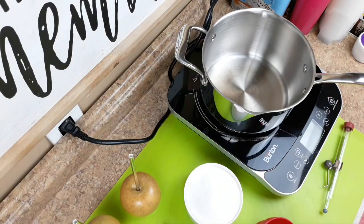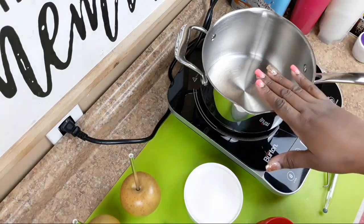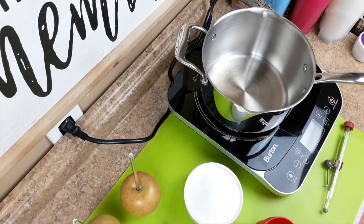So we're gonna get started with this recipe. The recipe I'm using is the half recipe, and I'm going to explain in details after I fix the mixture. I want everybody to pay attention to what I'm doing as I walk through. Once the mixture is done, then I go right into the Q&A. Also, when I turn on this induction oven, it may be a little static, but it won't stay long. Okay, let's get it. Let's go.